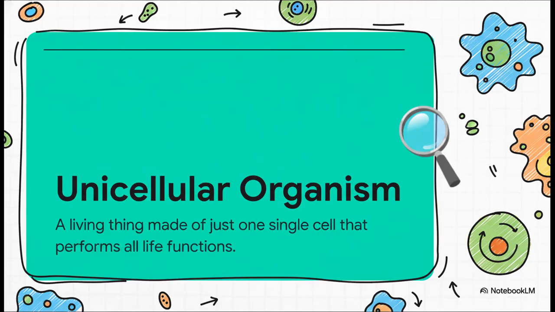So, first up, you've got your unicellular life. These guys are the ultimate multitaskers. Seriously, one single cell has to do it all. It has to eat, it has to move, it has to breathe, it has to reproduce, the whole shebang. The entire operation is packed into one tiny microscopic package.